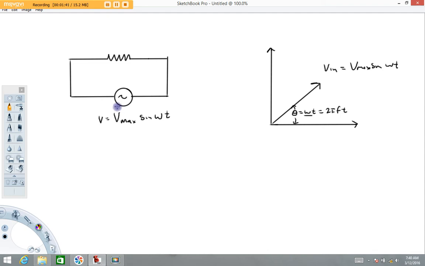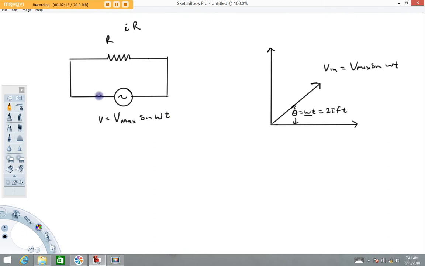When we look at this circuit, we have a resistor here, and the voltage across a resistor is equal to iR. Notice I wrote little i here because you've got different types of current: DC current and AC current. I'm in the AC world here, and it's pretty standard notation to use little v's and little i's for AC currents and AC voltages. And this is our symbol for our AC voltage source. It's equal to V max sine omega t in general.